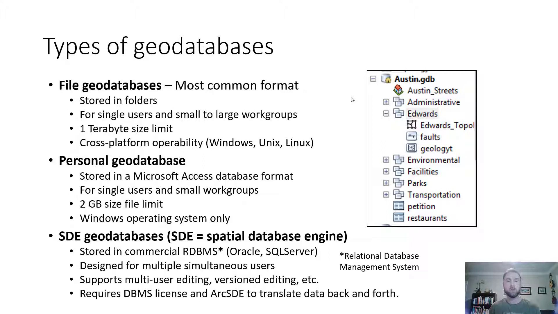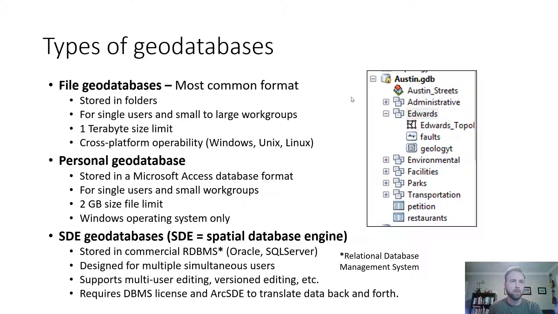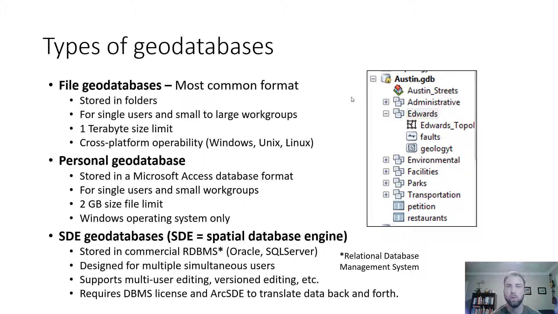A file geodatabase stores data in multiple folders. It's designed for a single user or a small to large workgroup of maybe 10–50 people, has a one-terabyte size limit — pretty big, but it fills up quickly with raster data — and offers cross-platform operability between Windows, UNIX, and Linux. The personal geodatabase is an older file format stored in a single Microsoft Access file. It's really easy to zip and send via email, but it's designed for small user groups and has only a two-gigabyte file limit, making it more suitable for vector data.